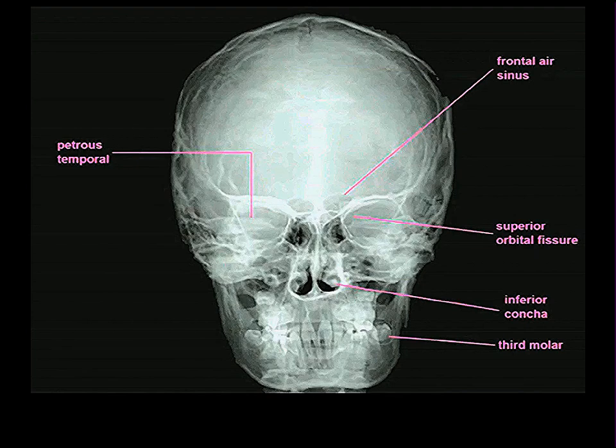I've just shown you an AP and a lateral. I remind you that where you have radiolucencies, you have air. And therefore, this radiolucency here is the frontal air sinus. Even though there's bone in front of it and bone behind it, it is still more radiolucent than the rest of the skull where there is no air. You can actually see, and this is not air though, it must be due to fat probably, or at least no bone, just soft tissue within the superior orbital fissure. So the superior orbital fissure, being soft tissue, does not appear as radiodense as bone does.